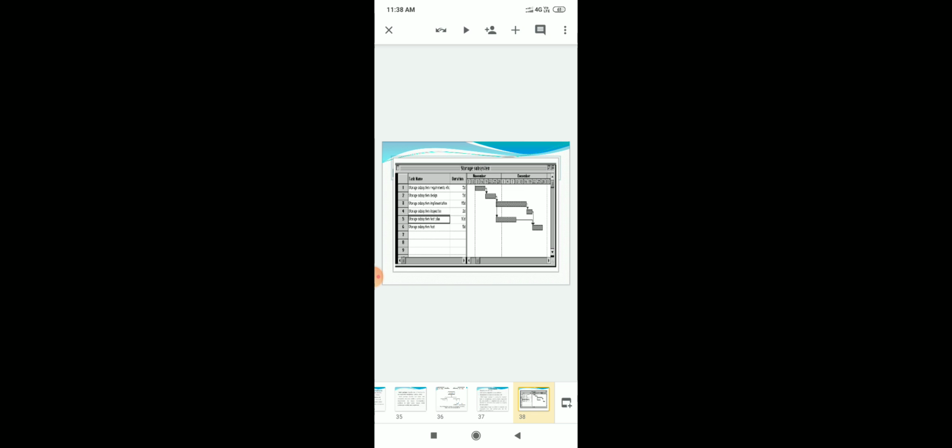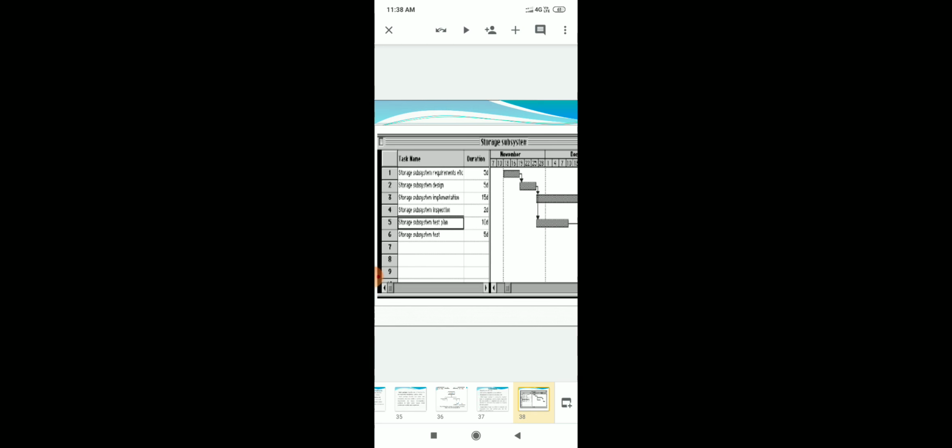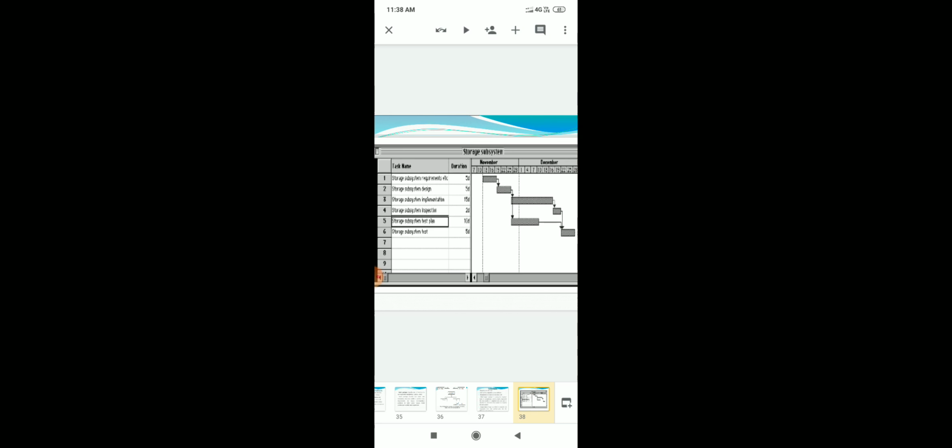You can see in the task name, the whole task is divided into small tasks, and we can take the first one, storage subsystem requirement elicitation. The duration needed for that task is 5 days, represented by 5D, and that is shown in the Gantt chart in the next block.